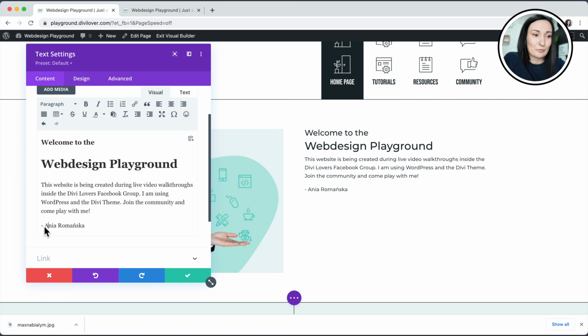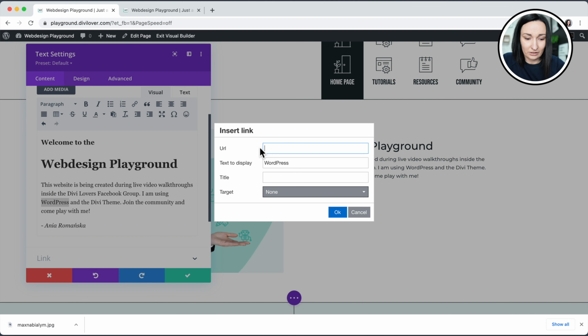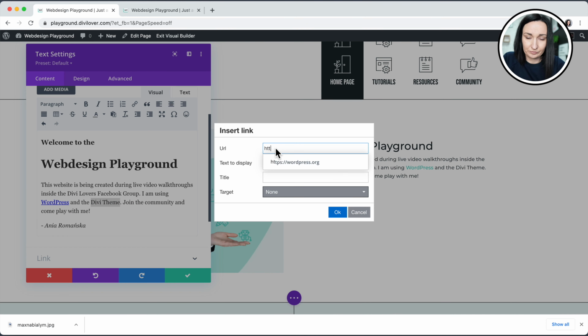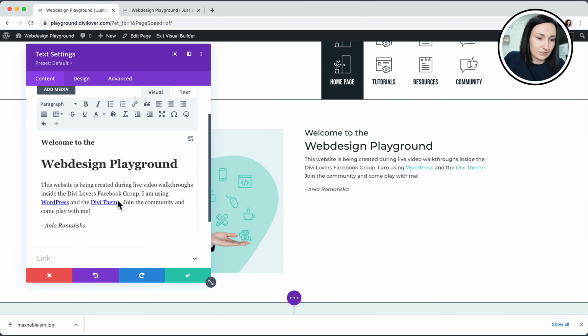And let's italicize it. I'm not sure how to make it italic, okay? Okay, and we have two links here. We're going to link to WordPress, so everyone can go there and download the software. I think, okay, let's do https wordpress.org. Okay, and here we will link to Elegant Themes. I might use my affiliate link. Why not? But let's leave that for now. Oh, and new window. Okay, that's fine.